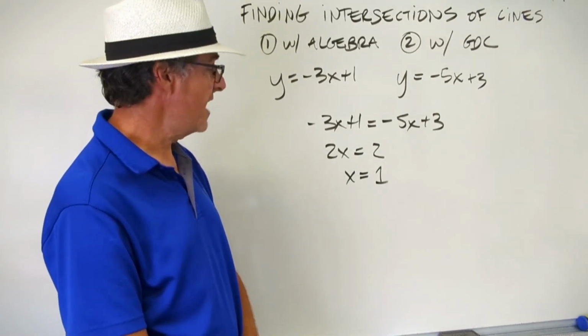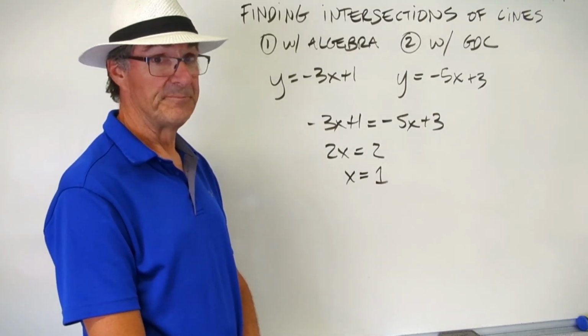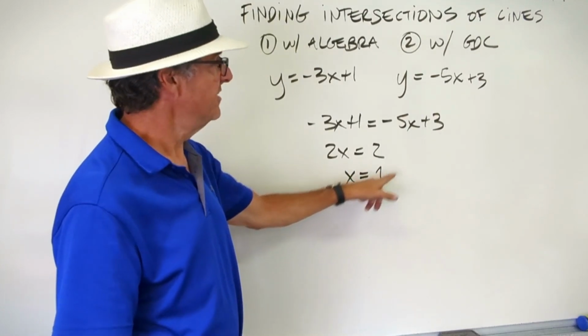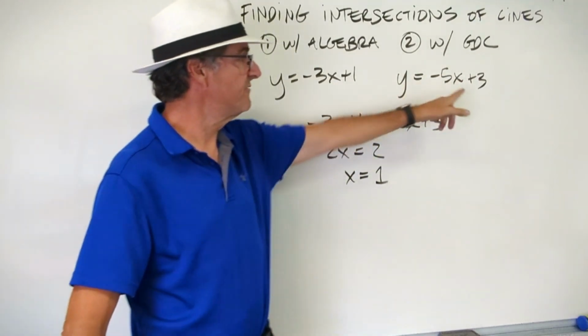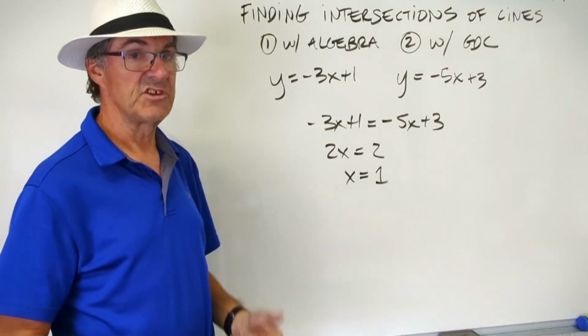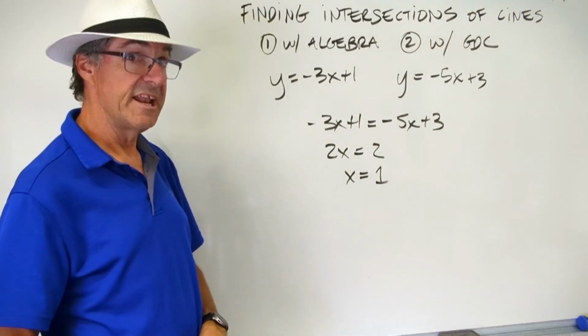Now see if you can figure out how to get the y coordinate. Okay, so what you do is you just take the x coordinate and you plug it in for x in either one of these two equations, and if you've done your work right, doesn't matter which one, you're going to get the correct y coordinate. So go ahead and do that.